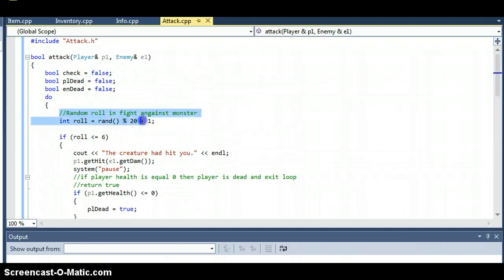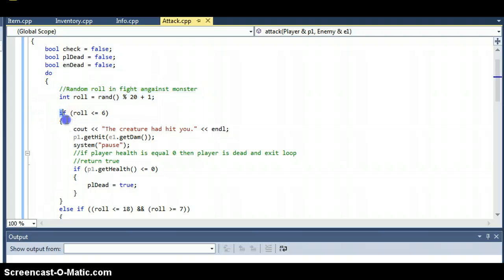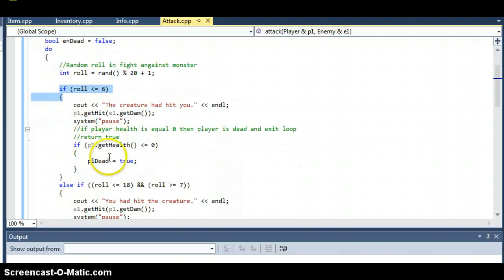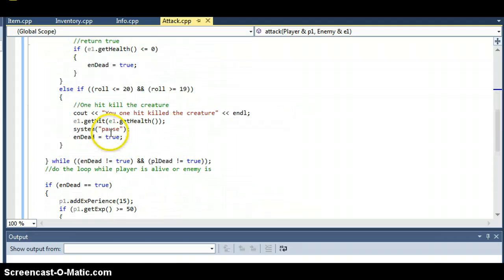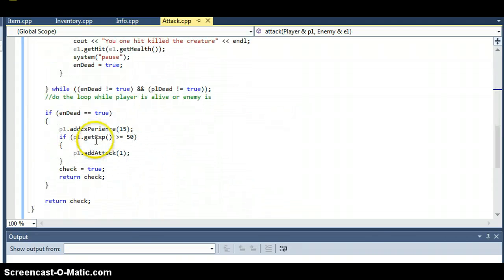We still have the random attack, which was used to roll to see if the enemy hits you or you hit the enemy. And then here's where we take damage equal to the enemy attack damage, and if our health is less than or equal to 0, then it's true and it exits. Also, what was causing the problem was this here, because if both of these were true and it exited, it wouldn't go down here, it would automatically go in here, just making the player invincible in my CA2.